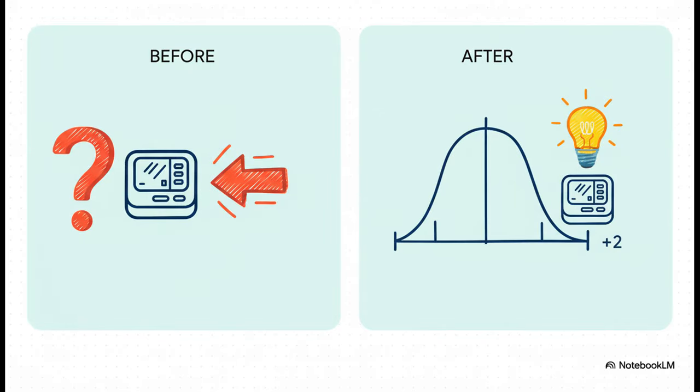And this is why the Z-score is such a game changer. It gives you context. A blood pressure reading of 140. What does that even mean on its own? Is it high? I don't know. But a Z-score of positive 2.0 tells a health worker immediately that, yes, this value is unusually high. It's actually higher than about 97.5% of the population. The Z-score doesn't just tell you what a number is, it tells you what it means.